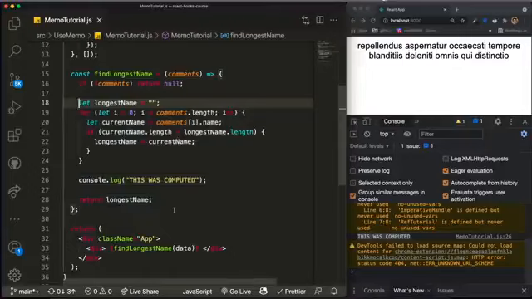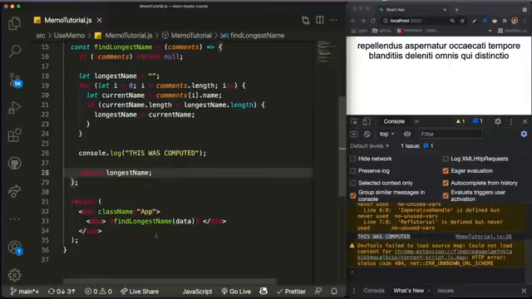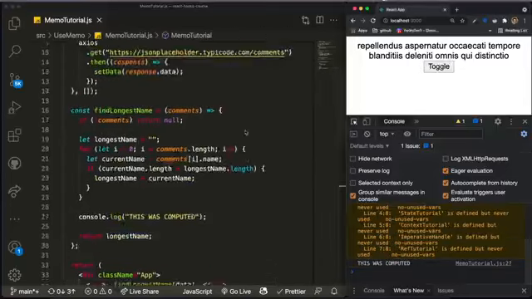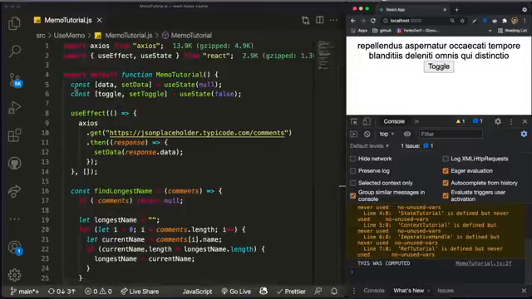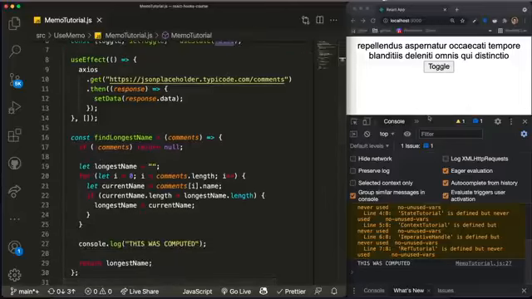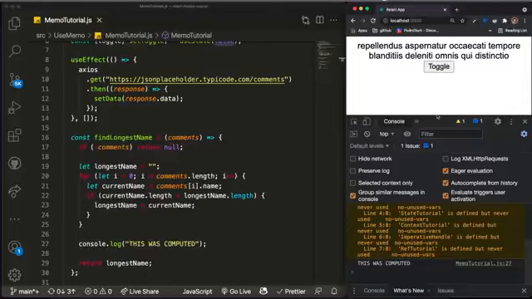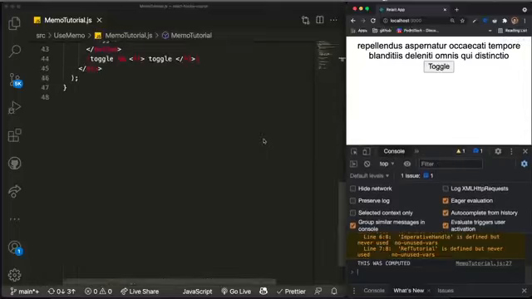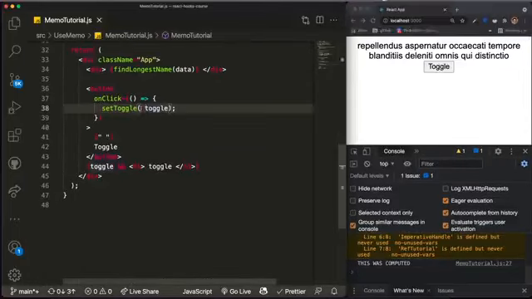It is not efficient, and I want to show you guys how this would actually play out. Okay everyone, so as you can see, I just created this very simple addition to our example. I created this state called toggle, and it is a boolean which starts at false, and there's a button over here which just says toggle. The whole point of this is that whenever I click on this button, it should alter the value of the toggle state to be the opposite of what it is right now.